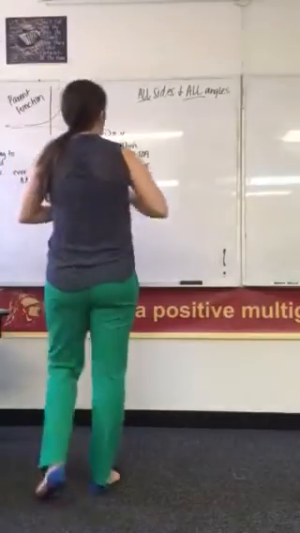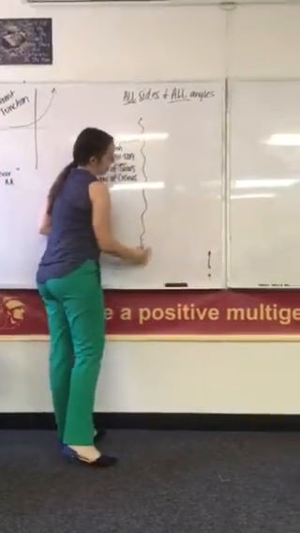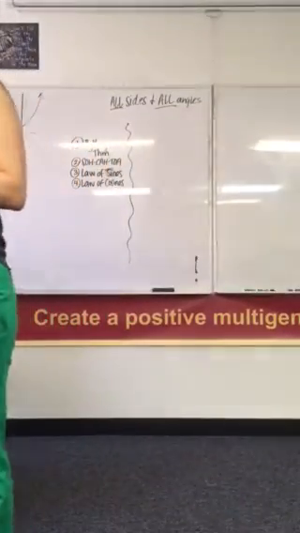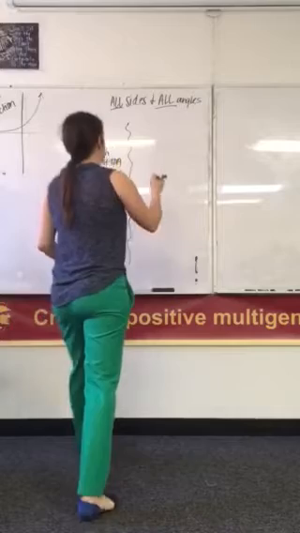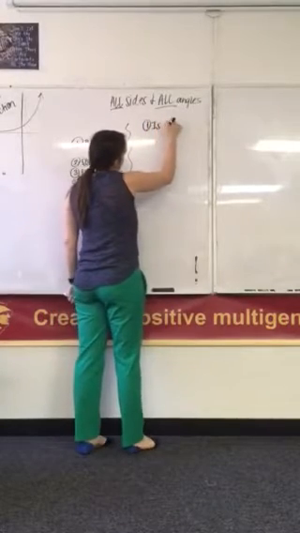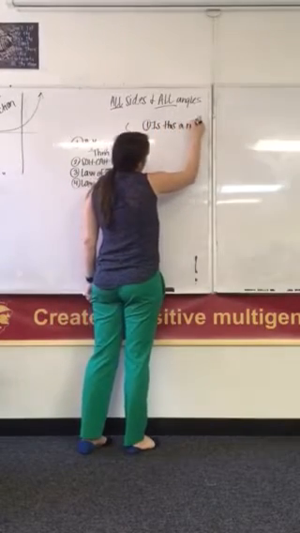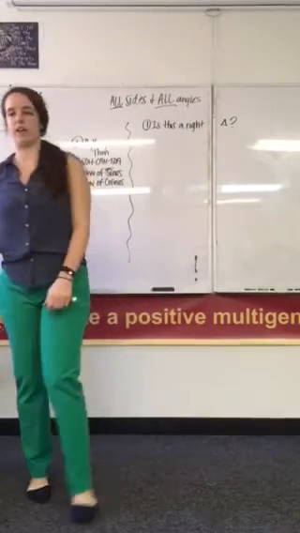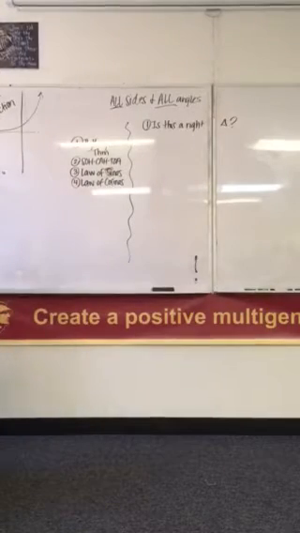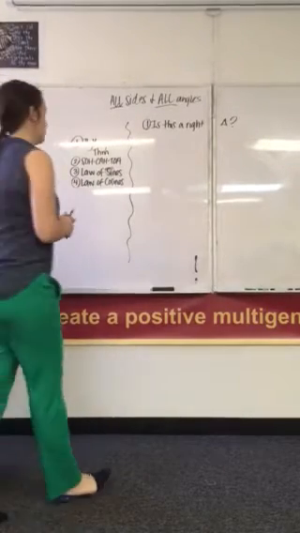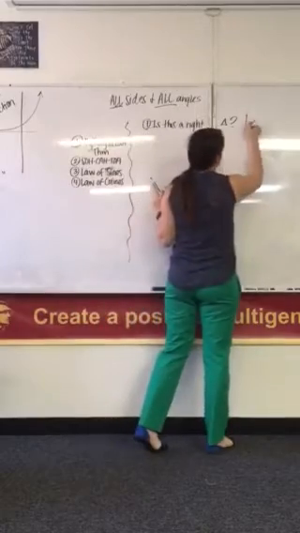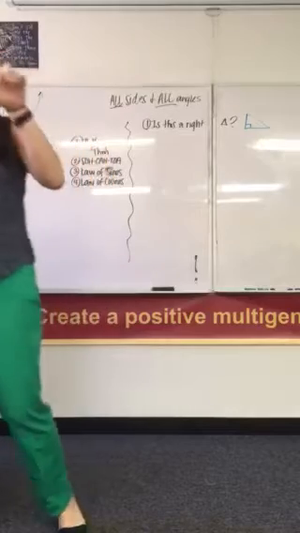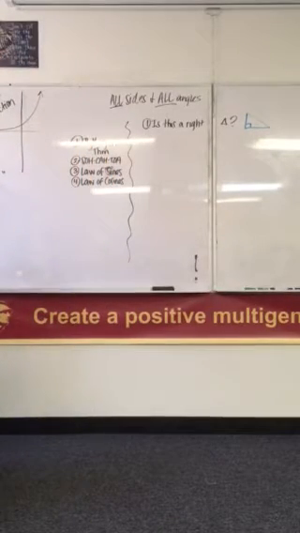Okay? So the first thing that I always think of in my thought process, so you have a big empty box there. You can write down as little or as much as you need to write down. The first question I always ask myself is, is this a right triangle? How can I know if something's a right triangle or not? Yeah, it has a 90-degree angle. So if it has that little box there, that tells us it's 90 degrees.